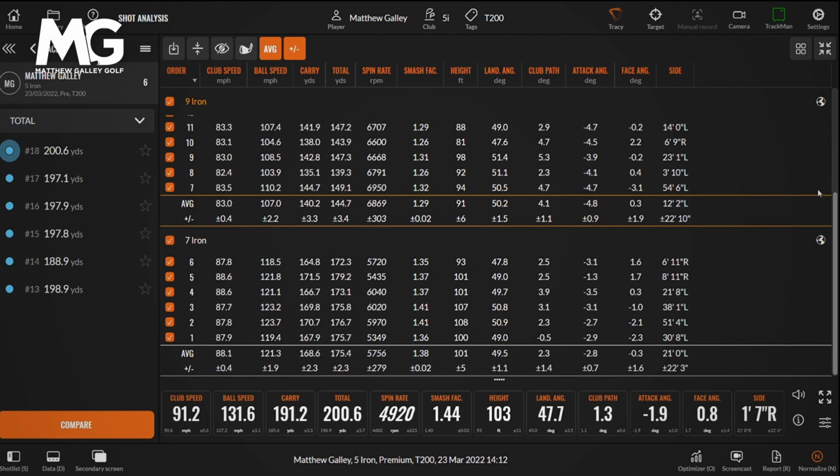So 7-iron, average carry 168, in and around that 170 that I would expect, and the spin is more typical, 5.7, 5.8, so we're not going to get that flyer. If anyone is concerned about getting those jumpy shots off a club like this, we saw it a little bit in the P790. Certainly in this club, I'm not seeing it. I'm seeing consistent spin, which is clearly what we're looking for in terms of control.